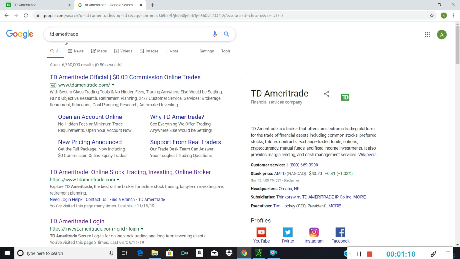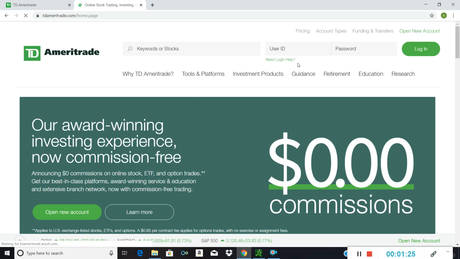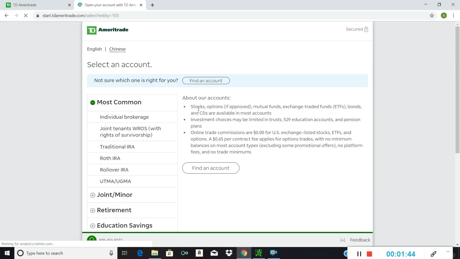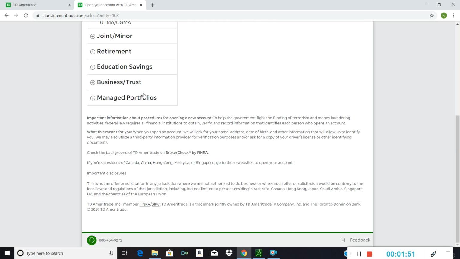So all you have to do is type in TD Ameritrade on Google, click on this one, and go to their actual website. This right here is for if you actually have an account. You will enter your user ID with your password. But if you don't have an account, which is what this video is for, you click on Open New Account. And guys, I'm just trying to go as quickly as possible because I know the actual trading stuff is fun, but creating an account can be boring. You guys know a lot about this. It's really simple information.